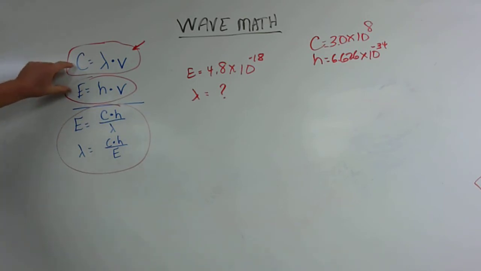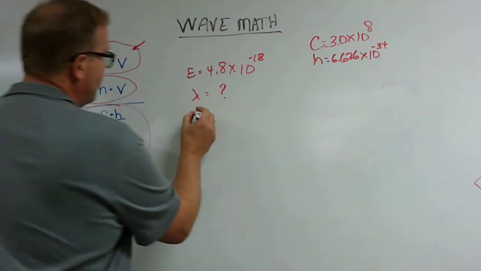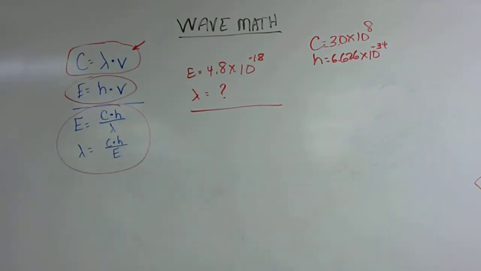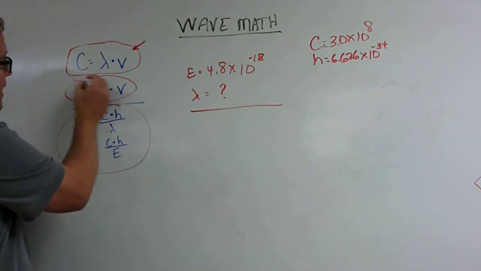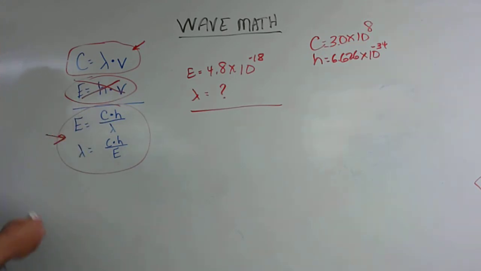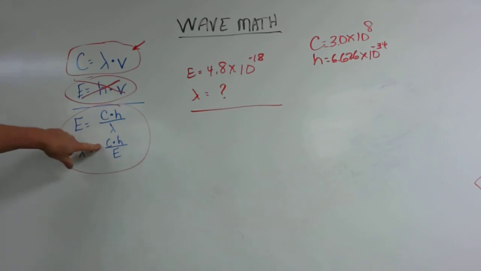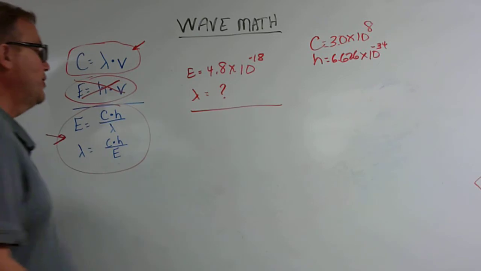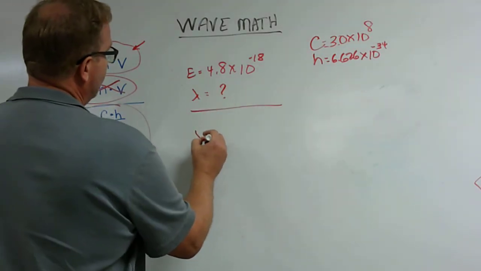Well, you're going to notice if I'm using these two things here, and if I'm trying to use a number here and find this, it's going to be a little bit tough to go between formulas. But it is rather easy to use the formula, because instead of this guy here, you're going to have the same sort of thing you're dealing with here, except you're going to notice you got your two constants at the top, just kind of like with this one. So let's say I want to find my wavelength.